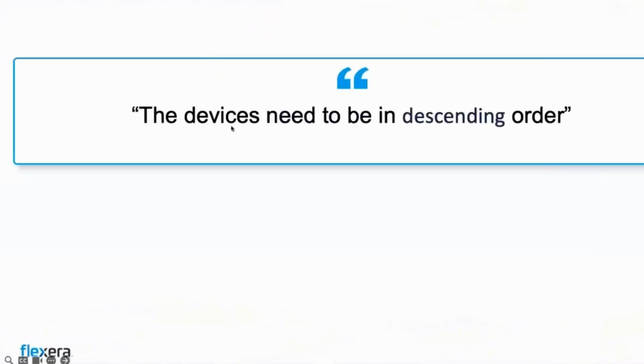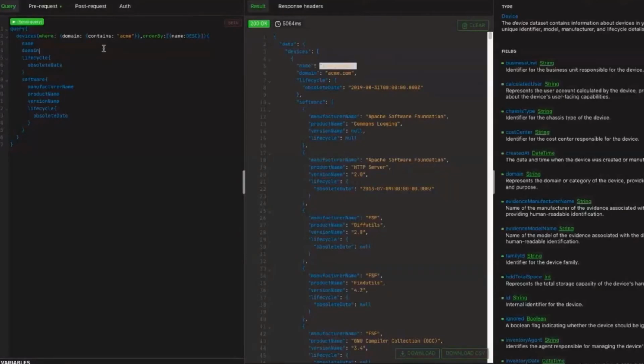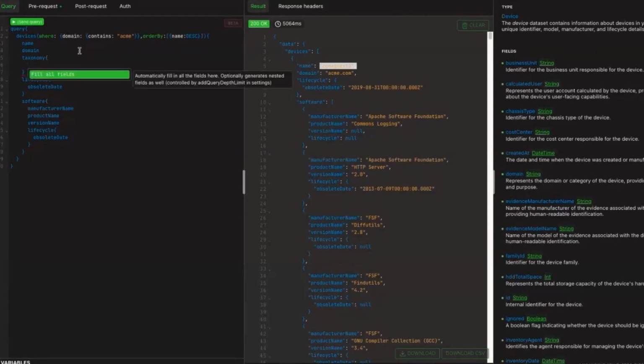Great. So they're going to say, fantastic, I love it. But actually, I only need it for servers because customers are relentless. They're always going to ask another question. They're always going to want more. That's fine. GraphQL is going to make that easy for us. So we're going to be able to go back in and say, okay, well, we need taxonomy information. So we'll say where the taxonomy, and remember, server is a subcategory for Technopedia. So we want the subcategory for all this data, but we need it specifically for server.